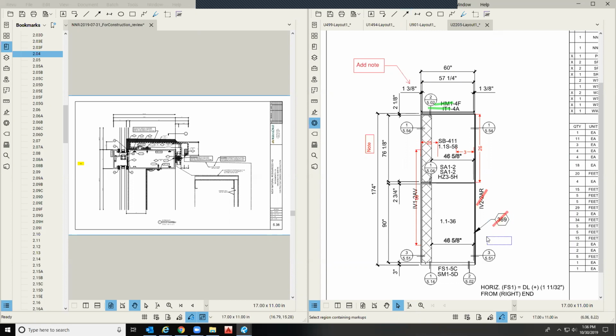So if you're making a box, for example, going from the bottom up like this, then anything that you cross is actually selected. Whereas if you go from the top down, anything that's completely inside of the box is selected. So you'll notice I didn't completely surround these green lines, so they weren't selected. That's an easy way to select multiple items.